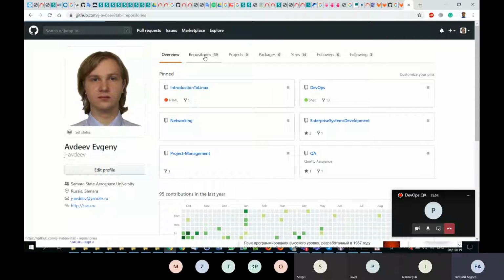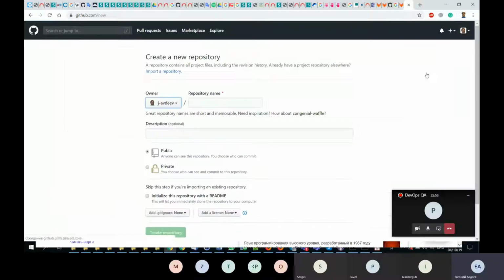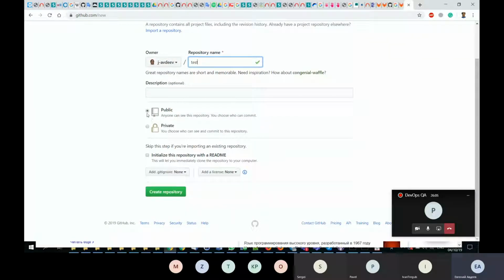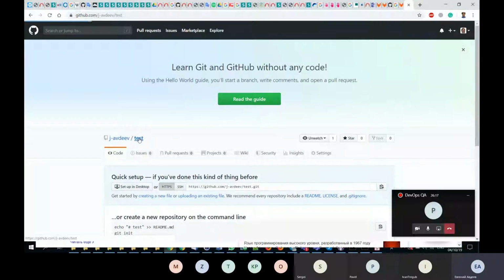For example, I will go to the repositories page and just press New. I can type some name. I can make it public. I can make it private. And I press create, and that's all.